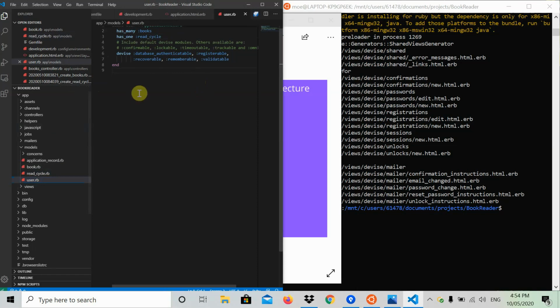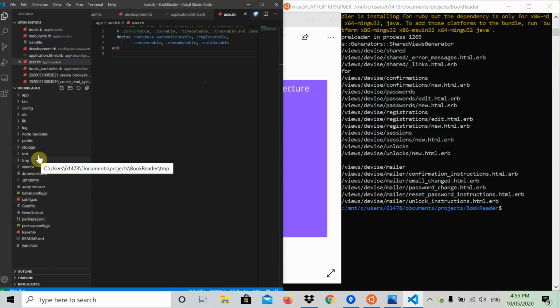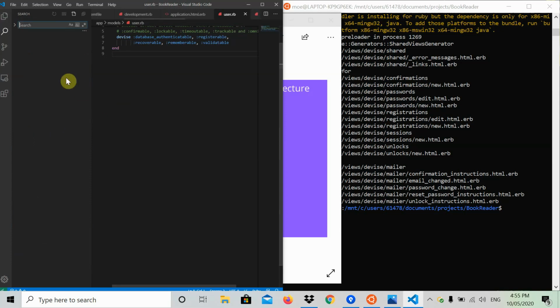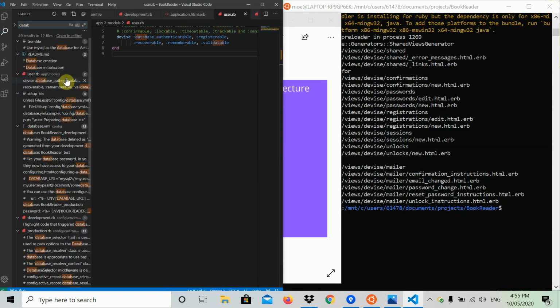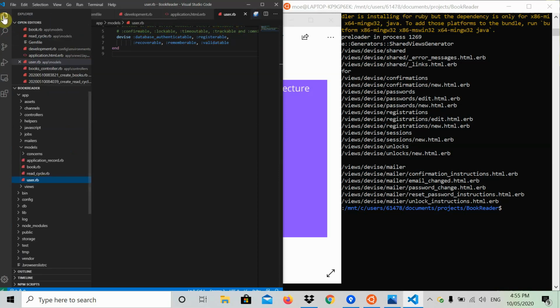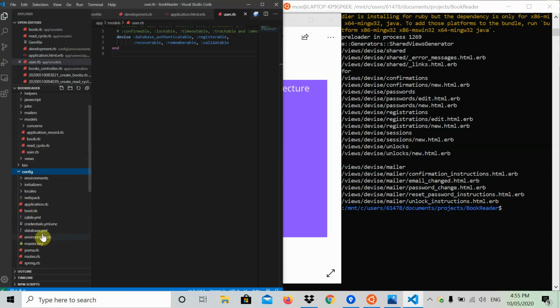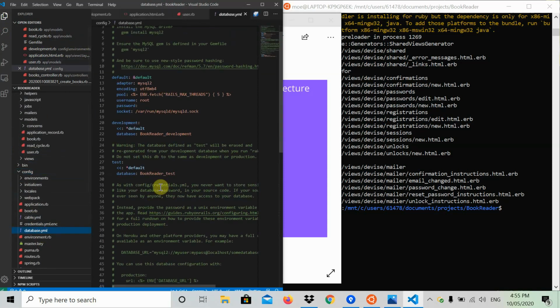All right, so what we finally have to do, and I know this is a long setup process, but that's how Rails is. Once you set it up, everything else becomes magic. You're going to go down to your database.yml. Now, I don't know where exactly that is, so I'm going to search for that. Yeah, so that's in config. So if you go down here, config, you get a database.yml. The reason I'm doing this is because we have to actually set our password, right?